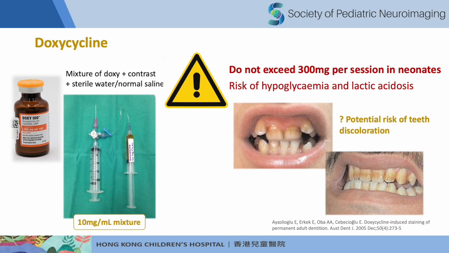There is also this questionable potential risk of teeth discoloration, initially discovered with oral or intravenous treatment of tetracycline. The tetracycline will bind to the glycoprotein, leading to a remineralization cycle, forming a black quinone, and this would deposit in the teeth. Now, it's important to note that in the literature, no case has been reported of teeth discoloration secondary to sclerotherapy, but it's probably something you would bear in mind and speak to the parents about before you bring the child for any treatment.